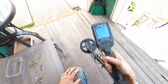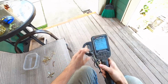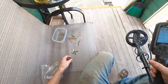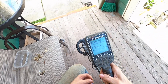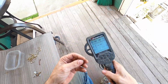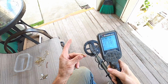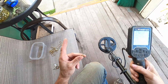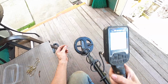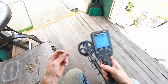It's hard to test this machine because the screen is so far away from the coil, and I don't know how this camera is going to respond to my test here. Small piece of jewelry right here. 11. Small jewelry reads up just like iron. That is brass, some very small brass jewelry. So, right at 11.